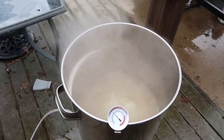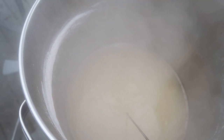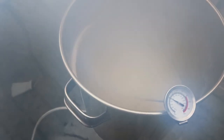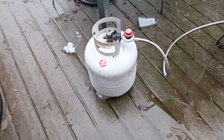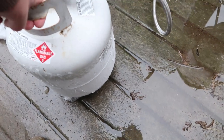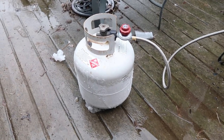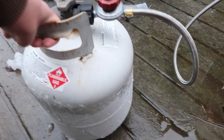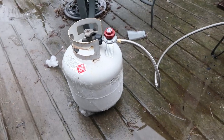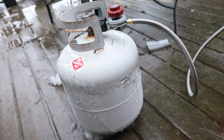From everything I have heard, you can turn this off and restart it later — it's okay. What I've noticed is it is starting to change color. It was crystal clear like water and now it's starting to get a little tan color, which is good. I did sneak another taste and it's tasting sweet. One interesting thing to note: this propane tank is stuck to the ground. When a tank starts losing gas rapidly, it gets cold, and it's already cool out here, so it's just frozen itself to the ground. I can't budge this thing. I can see that the frost line is about here, so after five hours, that's how much it's used.